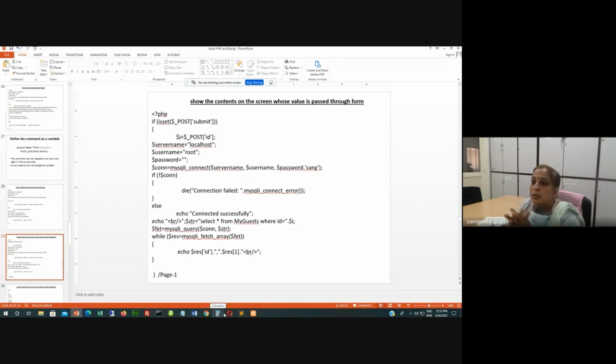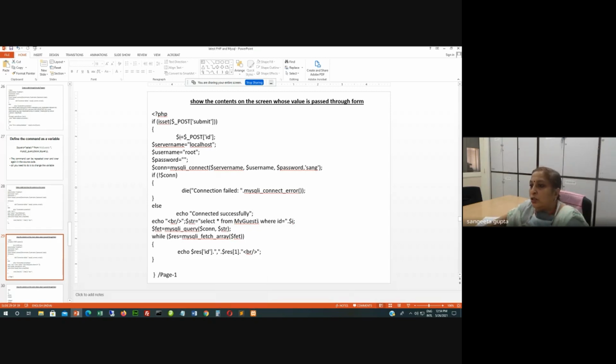Next is, if you want to display a particular record, that means I am getting an ID of an employee from the form and searching it in the table and displaying it.